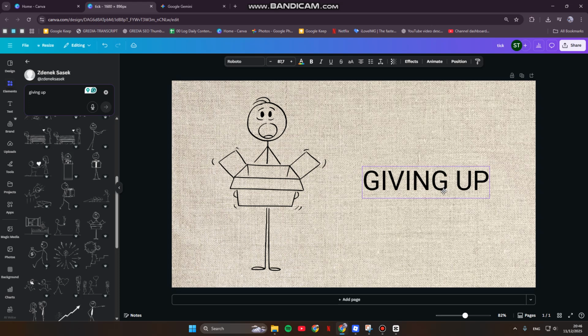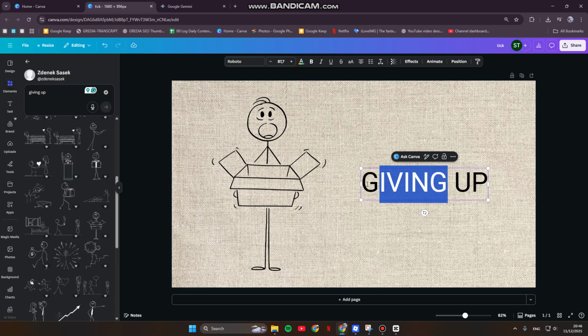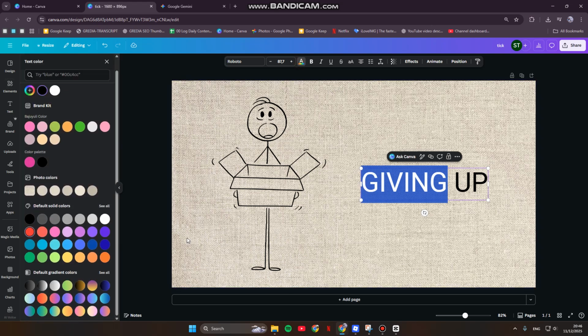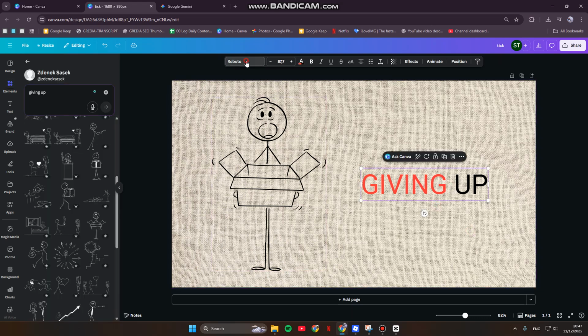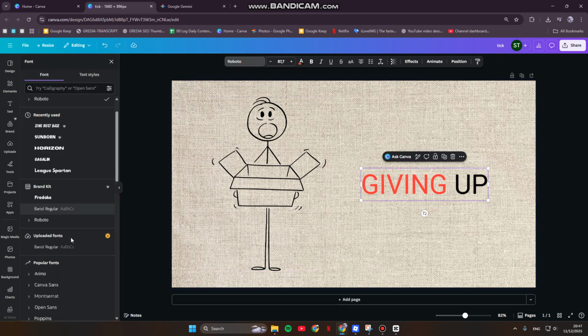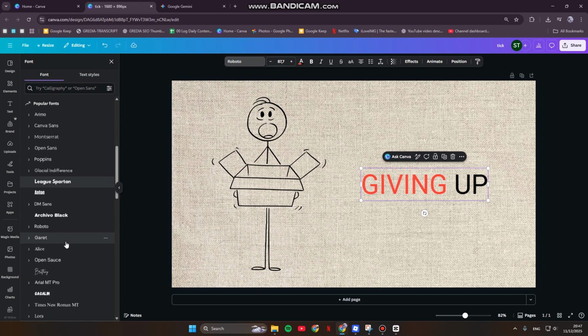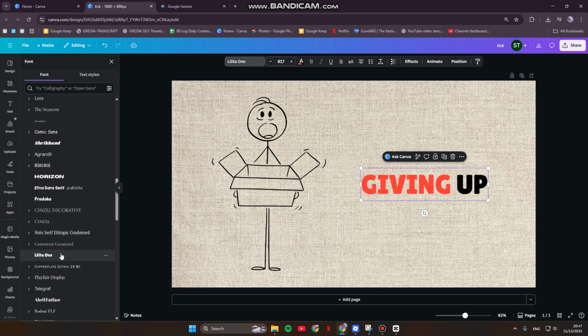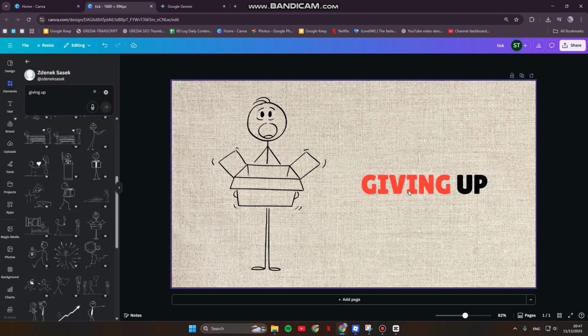And if you have two words like this, you can use two different colors. I'm going to change this one into red like this and change the font. So I'm going to use, let's say this one right here. And now you can add animations to the stick figure and also the text.